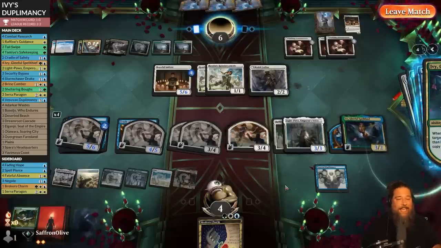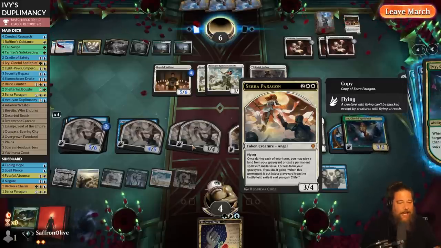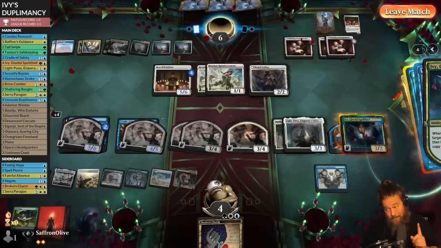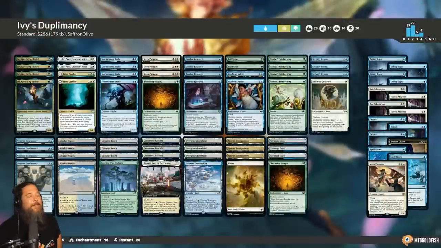When you get a Duplimancy on the battlefield with Ivy, and really, Sarah Paragon was so good. Wow, that was sweet. So what did we learn this week about Ivy's Duplimancy in Dominaria United Standard? Overall, we went 3-3 with the deck after we finally got to the final build of it.